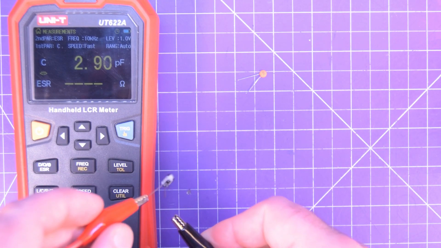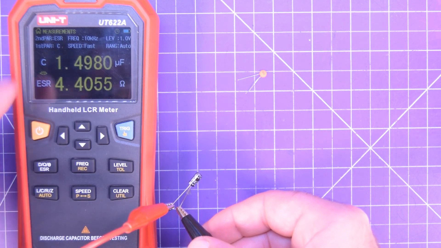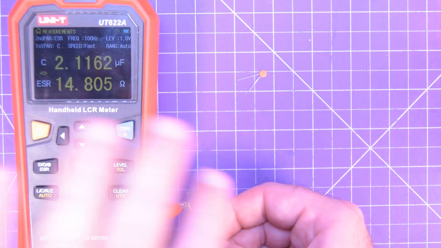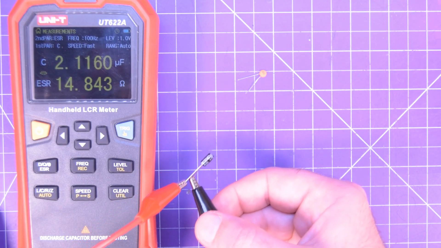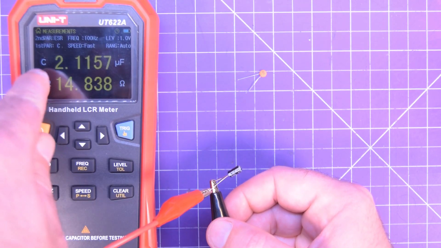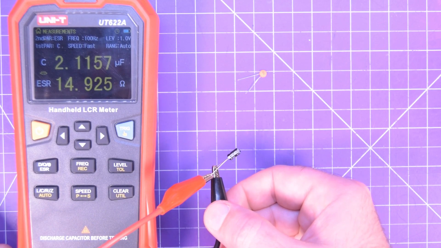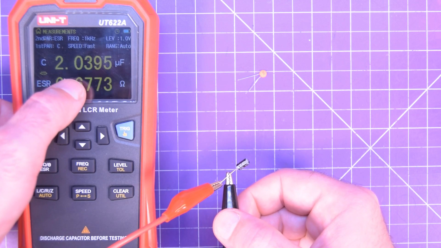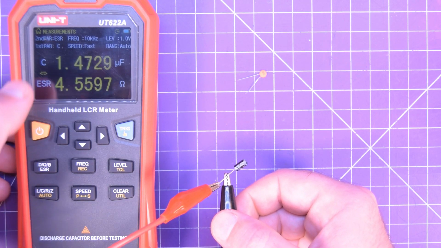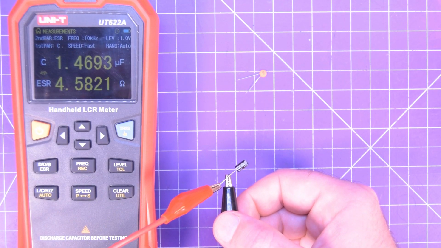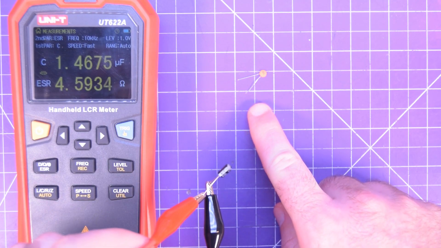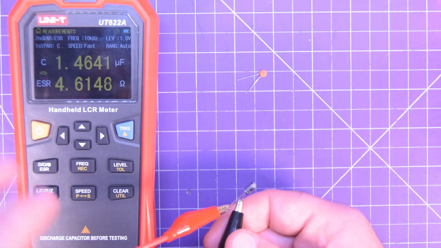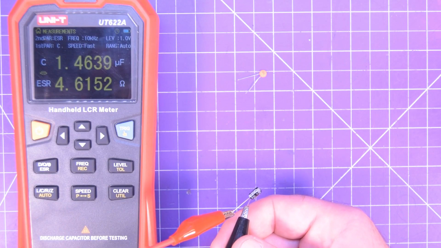Next one up is this electrolytic 2.2 micro. Here we go. And at 10 kilohertz we've got 1.5 micro, that's a bit low. Let's change frequency. This is more, 100 hertz is probably more in the region that I would use it. I typically make DC-ish circuits. So we've got 2.115 microfarads, pretty close to the 2.2. We can raise that up to 120 hertz, kind of the same. 1 kilohertz, dropped a little bit, 2.039. And then all the way up to 10 kilohertz. So when people say to use 10 nano and smaller type capacitors for decoupling, it's probably for these kinds of reasons that at higher frequencies these things lose their effectiveness over these things. Kind of makes sense.